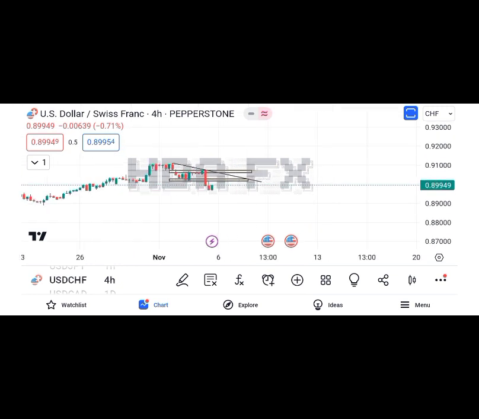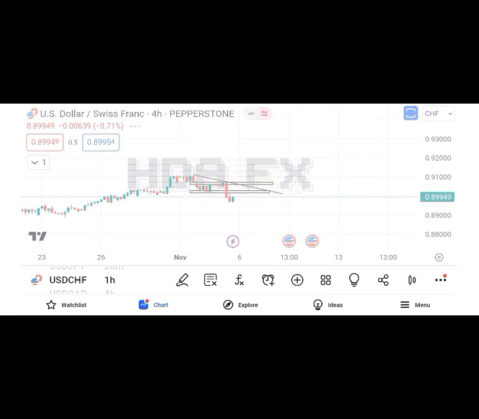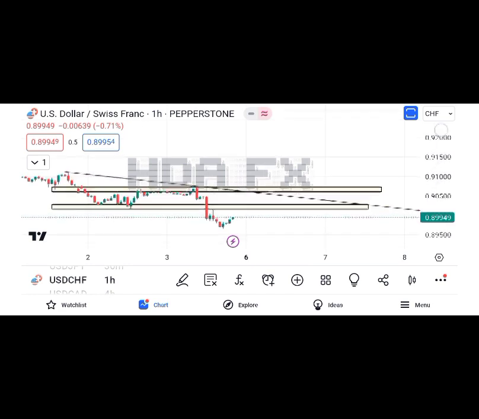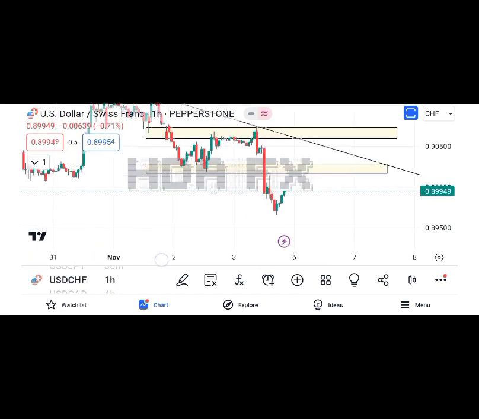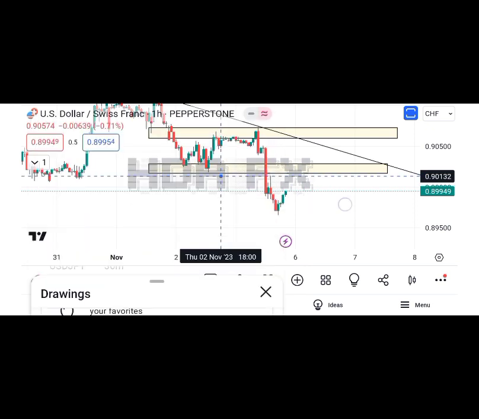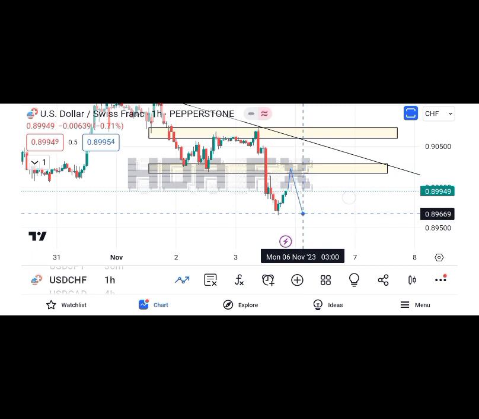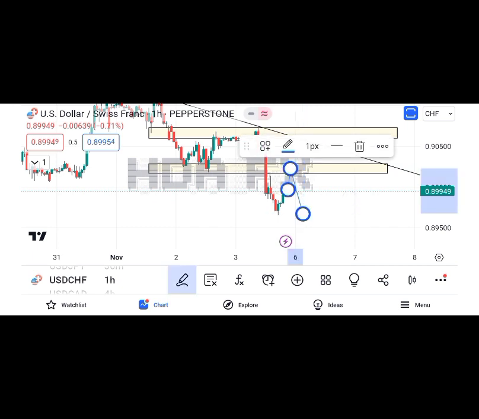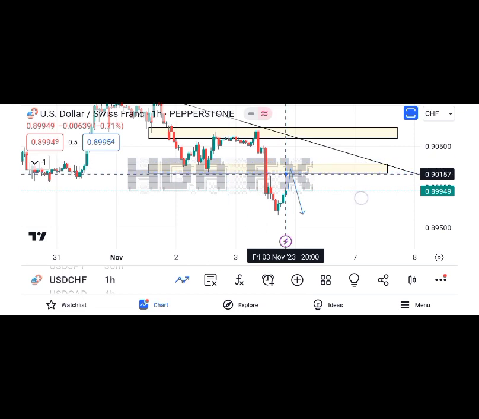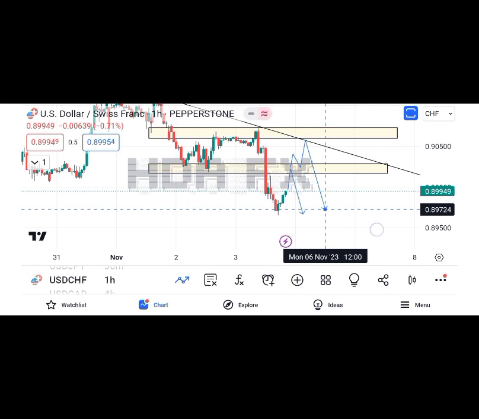So this is what I want to see on USDCHF, moving down to the 1 hour time frame. I want to see price get to this zone here. Like I said, I'm bearish this week on USDCHF, so I want to see price get to this zone, then see price drop. Or if price fails to do that and breaks this zone, I want to see a retest to this particular zone, then buy up to this trend line here. Then look for selling confirming candles, then sell down on USDCHF.